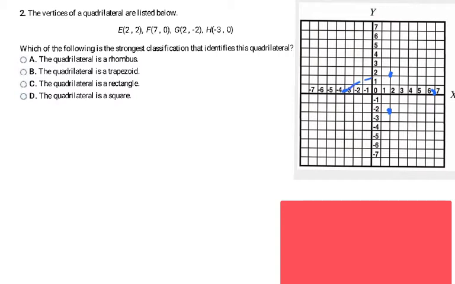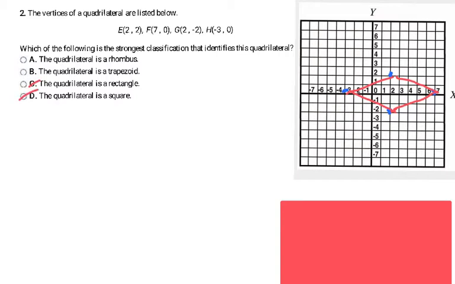And then you're going to want to connect those into a quadrilateral. And I'm drawing as straight a lines as I can. You can always use the side of another paper, though, to do a better job. And so you're looking at that, and your choices are rhombus, trapezoid, rectangle, and square. Well, you can definitely look at it and know that the square and the rectangle, C and D, aren't the same. There's no right angles there, so it can't be that.